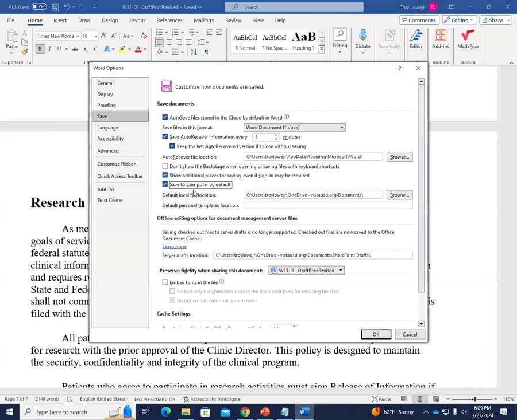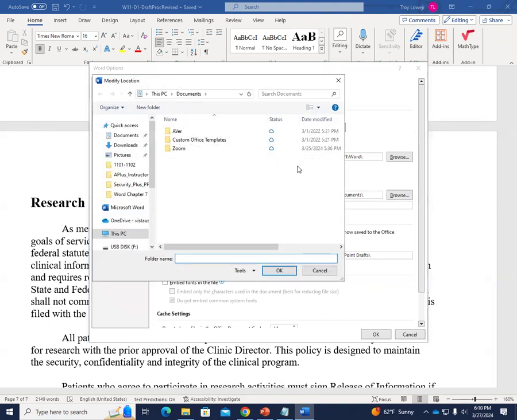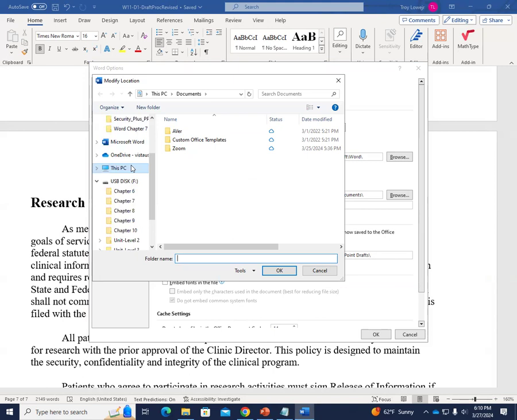And we're going to, where it says Default Local File, we're going to go ahead and click Browse. And we're going to modify the location to choose the desktop. So over on the left-hand side, you should have the scroll bar.